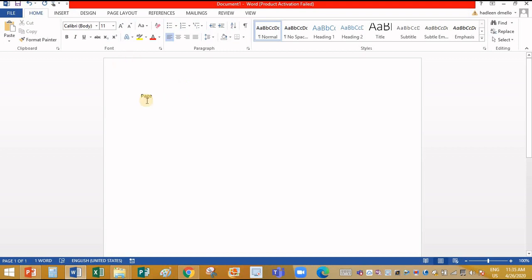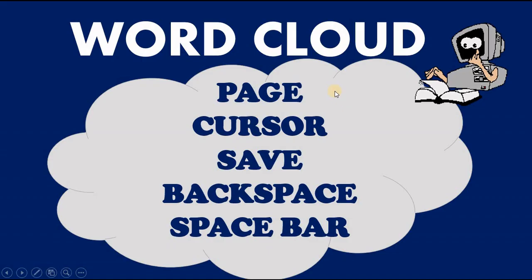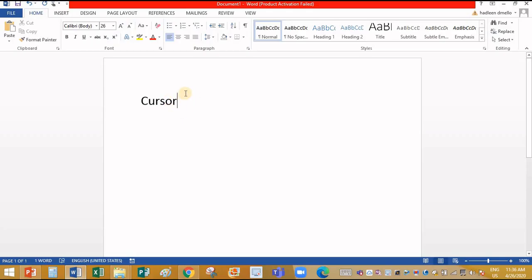Now if you see here, there is a line blinking. It is called cursor. And that's our second word, cursor. It's nothing but a blinking line. This blinking line tells you the position where you're going to type.